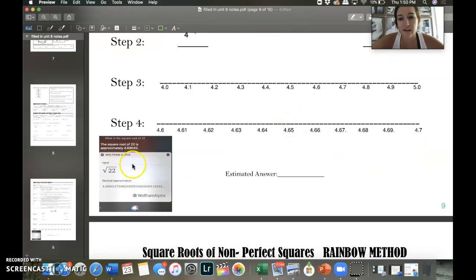But what I did here is I asked Siri. I said, hey, Siri. Oh, I thought I was going to freak out on me. I thought she was going to start listening. Okay, so I asked Siri, what is the square root of 22? And she said that it is approximately, because it's an estimate, because remember, we never actually get to the end of the number. It is approximately 4.69042.